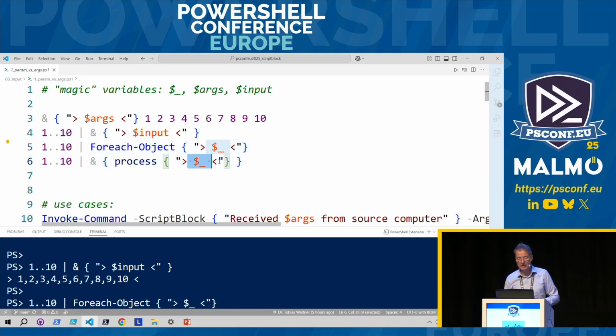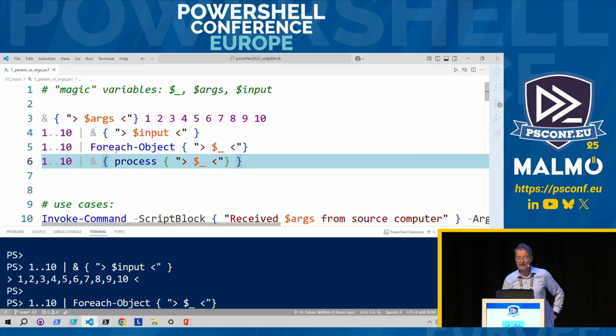So this is the real time. Let's just assume here's a command that outputs a number every second. Then you would see each second here a number, 1, 2, 3, and so forth. Here, you would have to wait 10 seconds, and then you would get all 10 numbers. That's the difference, basically.